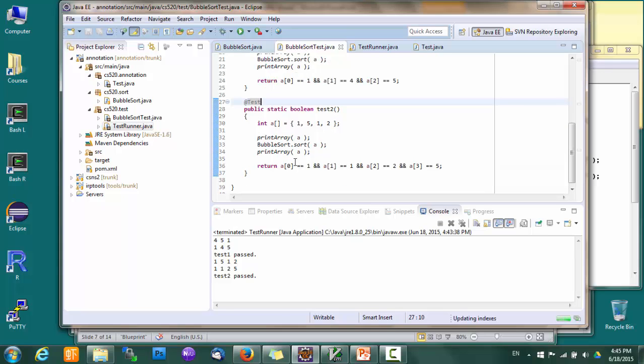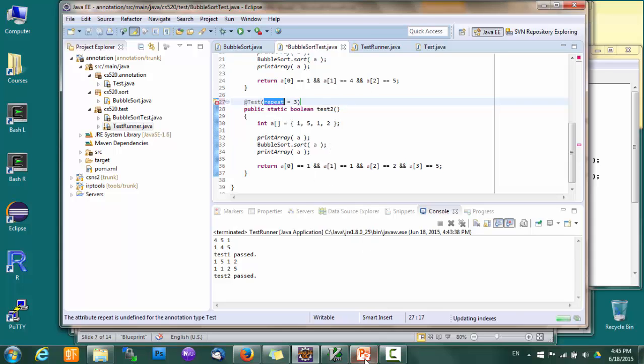So to do that, we may want to add an attribute to this annotation, something like this. And this would indicate that this test case should be run 3 times instead of 1. So how do we do that?